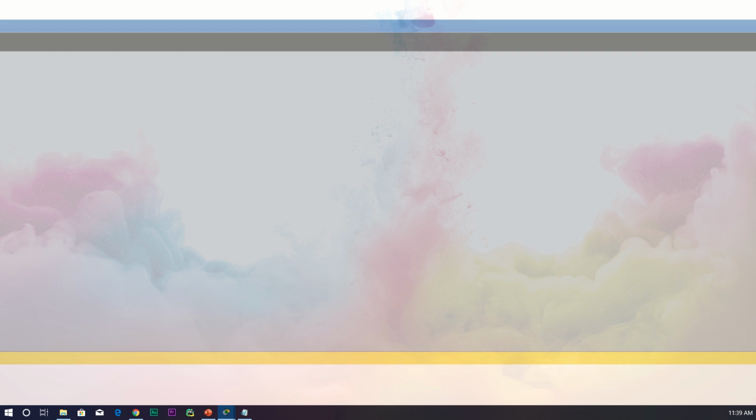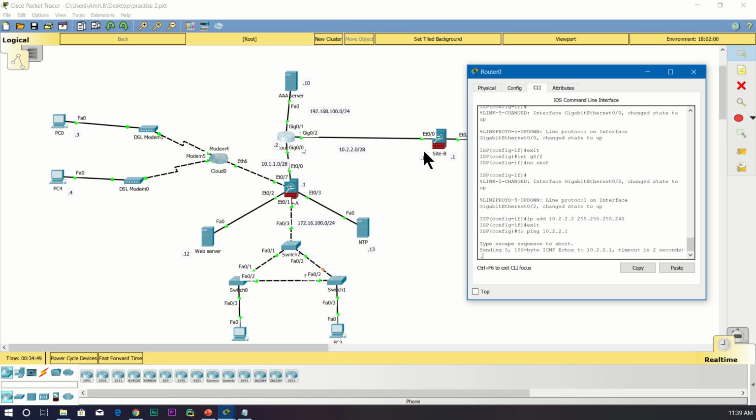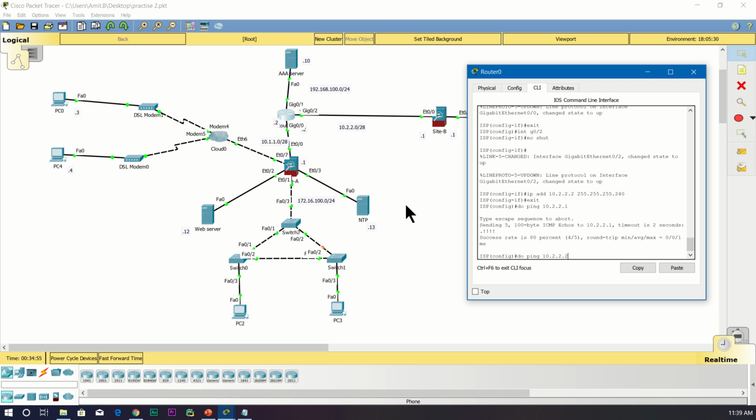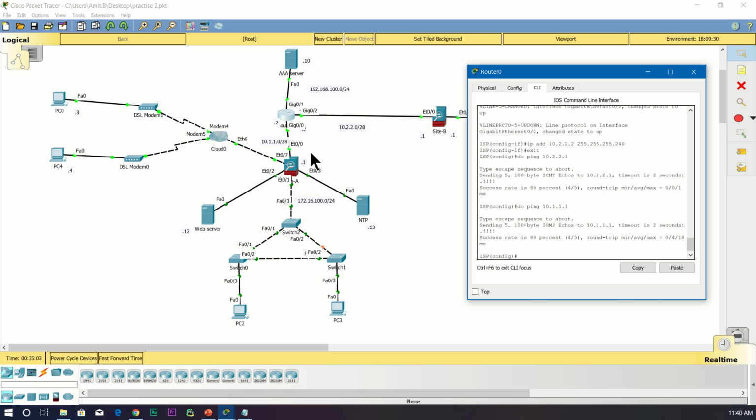Ping, just to check if the IP address is correct. Okay, it pings. I have a connection, and I can ping 1.1.1 here.